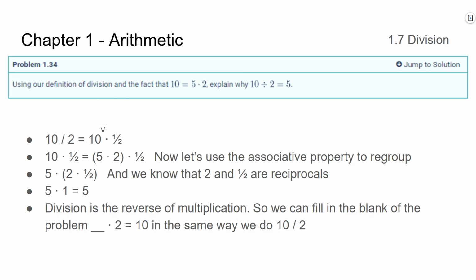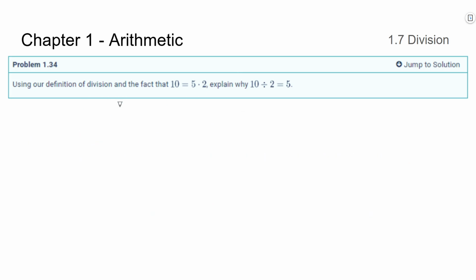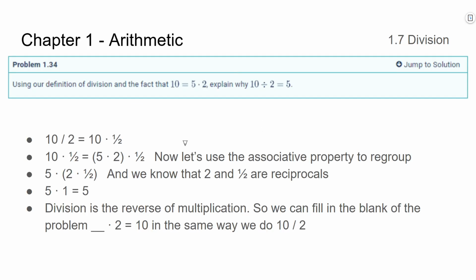And so let's actually go through that real quick. I thought this first problem was going to have us do it, but it hasn't done it yet. So let's just do it over here. So 10 times 1/2. Well, if you remember how to multiply your fractions, this would be 10 times 1 over 2, so this would be 10 over 2. And if you were to simplify that, or do long division, however you like to simplify that, you would find that this is indeed 5. So that does check out, and this does work. All right, so we know that that works now, so we can do this.